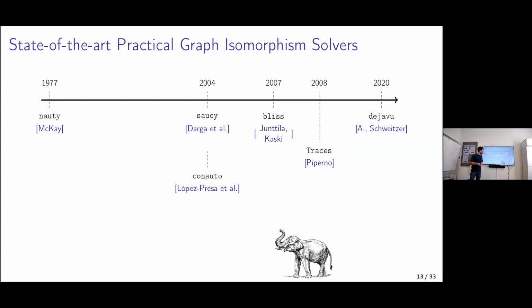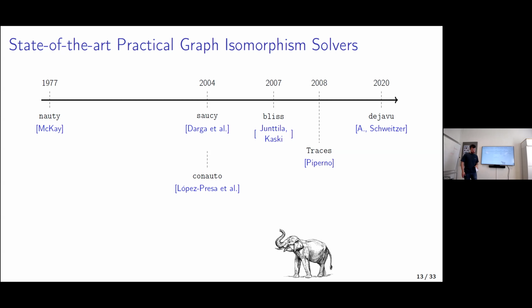Maybe the next algorithm here, Saucy, has been designed with Boolean satisfiability in mind. So it's really efficient on large practical graphs that have lots of symmetry, and it has been designed with a specific purpose. Another algorithm I want to talk about is Traces by Adolfo Piperno. It's a really special algorithm, highly engineered, with lots going on in there, and we're going to talk about it more during this talk. And obviously this last one I'm also going to talk about.